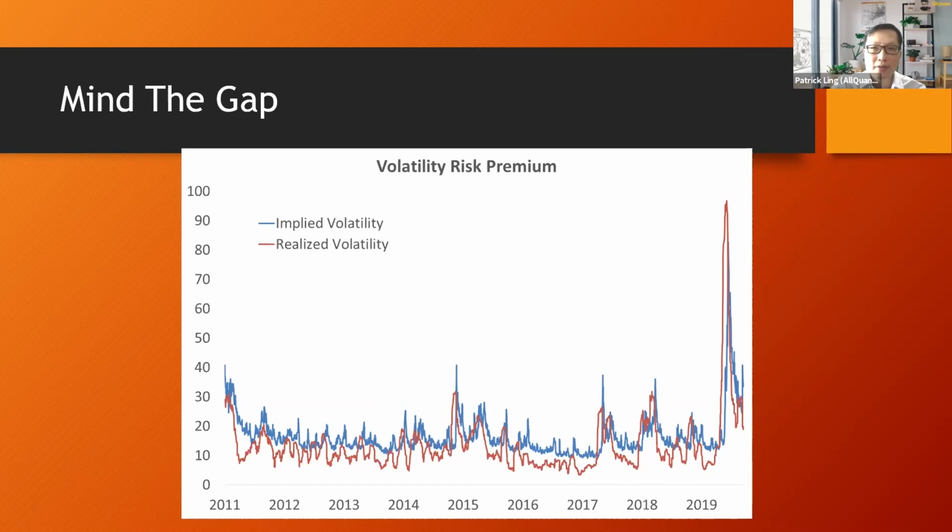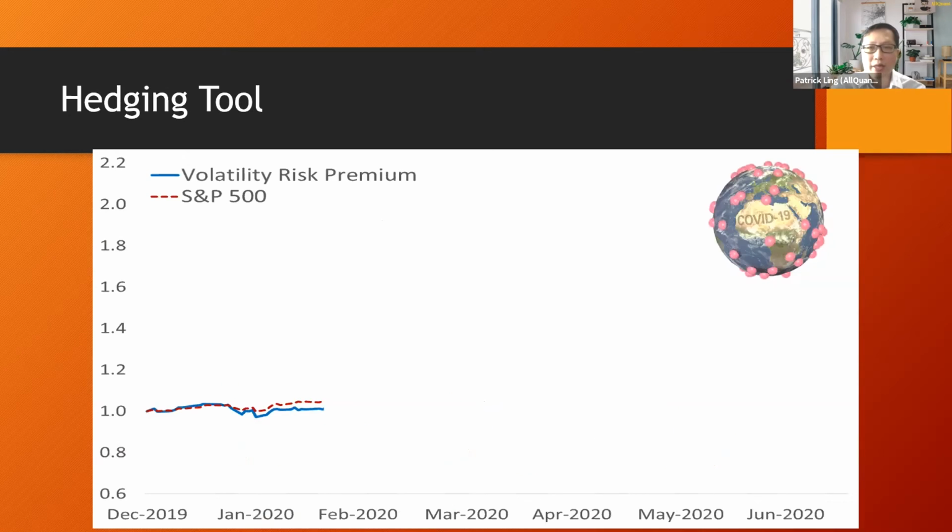Now let's look at how volatility can be used as a hedging tool in a portfolio. There are many different hedging activities out there, starting with the simplest one of just buying put options to protect the equity exposure in a portfolio. The only problem with buying put options is that most of the time you are simply throwing away money in the form of paying premiums.